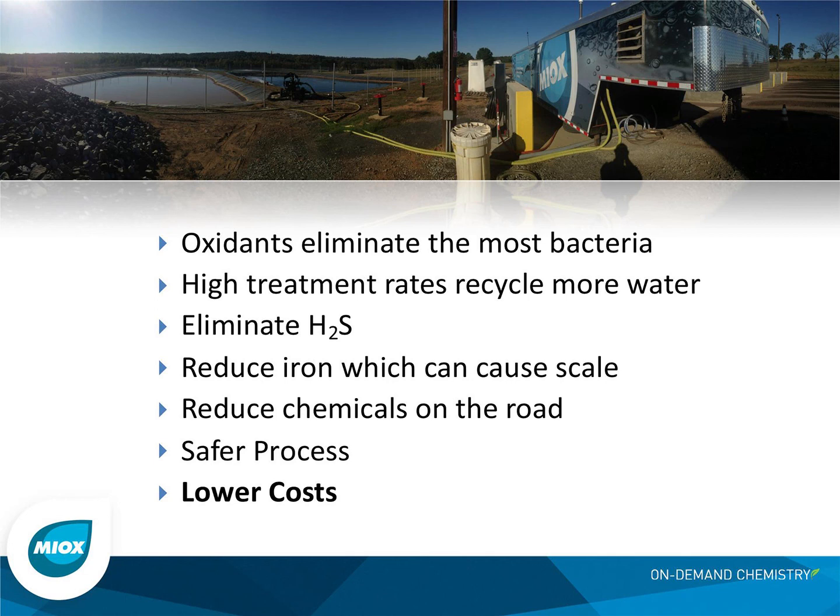So I got a question that says, can produced water be used directly as the feedstock or is pretreatment necessary? We have done some lab work on using produced water as a feedstock. It has been successful. I'd be very interested if you have a project to identify on actually running a full-scale project of that. We just need to balance, depending on the chlorides of the water, how much fresh water we need versus produced water. But it can be done, especially if it's a low hardness water. If it's a high hardness water, then there might be some freshwater dilution involved to get that hardness down to a level that the cells can self-clean themselves. We have technologies where we can actually self-clean the cells, and there's definitely a maintenance cycle that can happen.